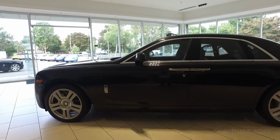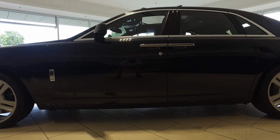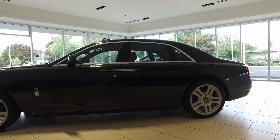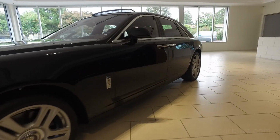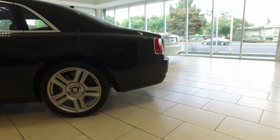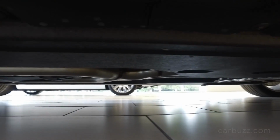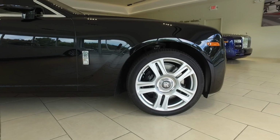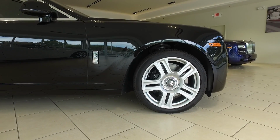And notice how the door handles are literally put together like that. Why? Because this thing has what they call the suicide rear doors. You'll see that in a few minutes as well. It's a very unique design feature to Rolls-Royce. But it's kind of hard to tell just by looking at it that this is a BMW 7 Series underneath. Now, granted, there were major changes done. It's an all-new body. The interior is quite different. But this is still the very, very finest quality of British coach building in all the traditional sense. But it's got all this German technology behind it. So, in the past, some Rolls-Royce, maybe like 20 years ago, they had some quality control issues. Not anymore.